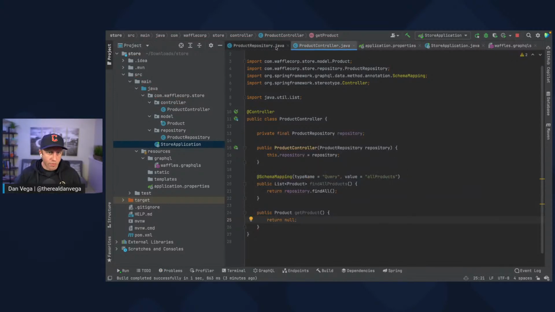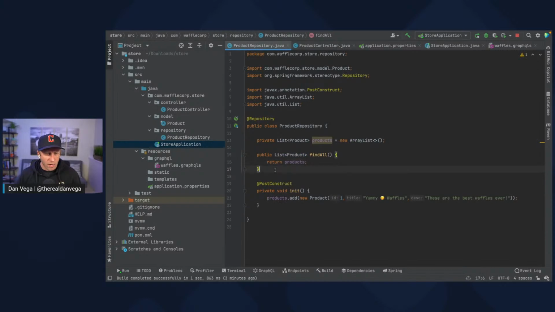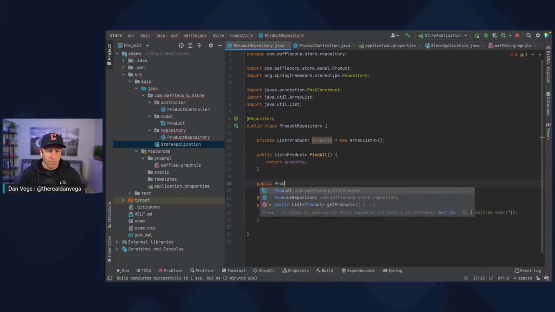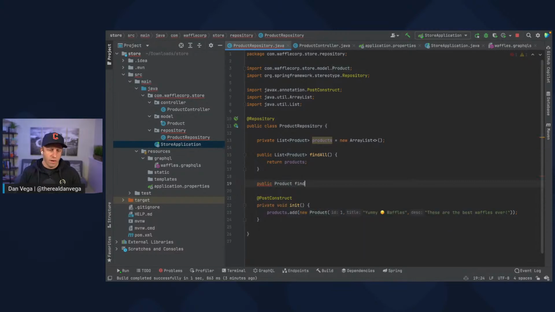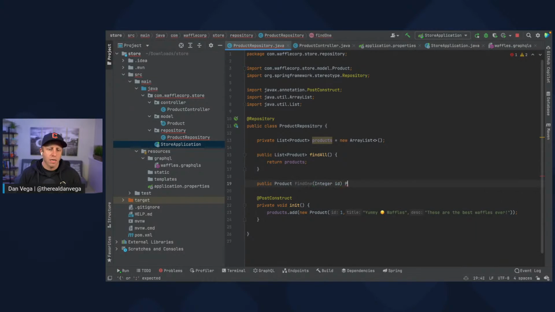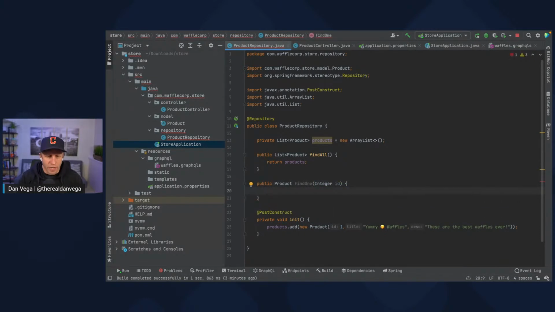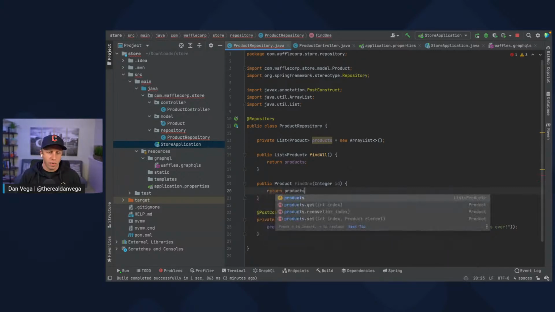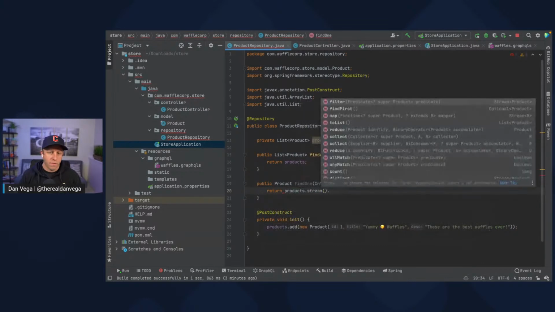So let's go over to our repository. And what I want to do here is I'm going to create a product find one. It's going to take in an integer ID. And now I need a way to find that one specific product. So I can say return products.stream.filter.